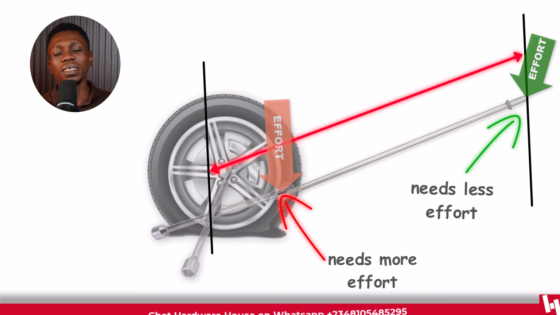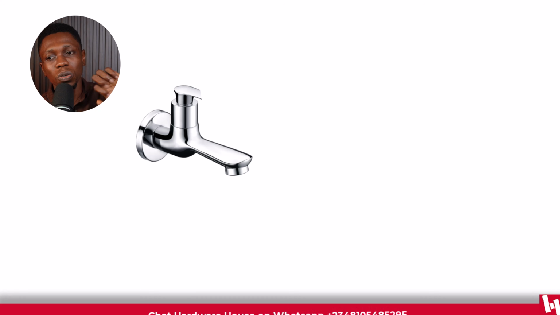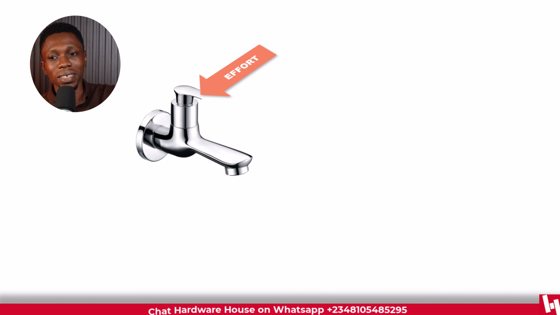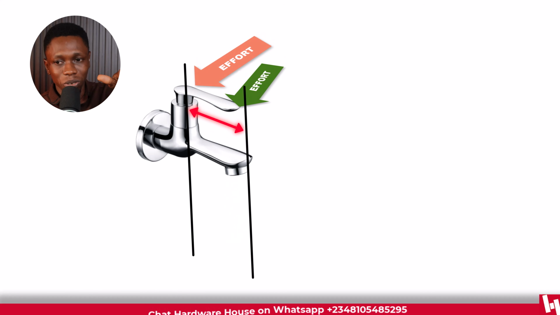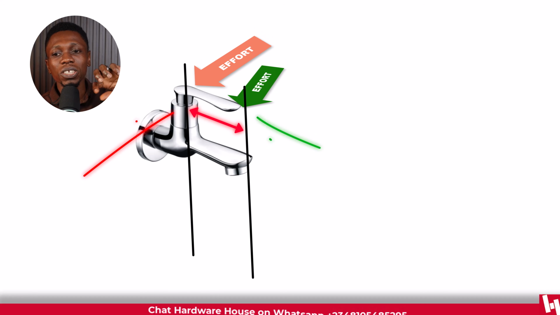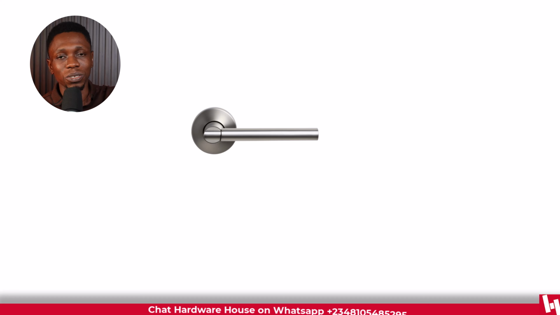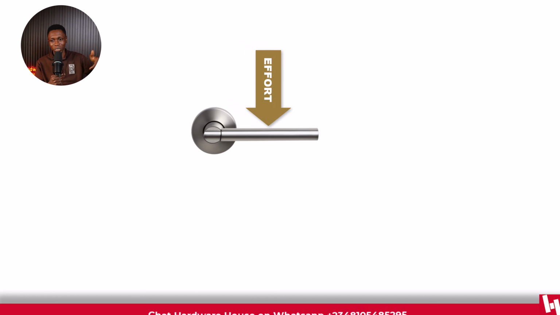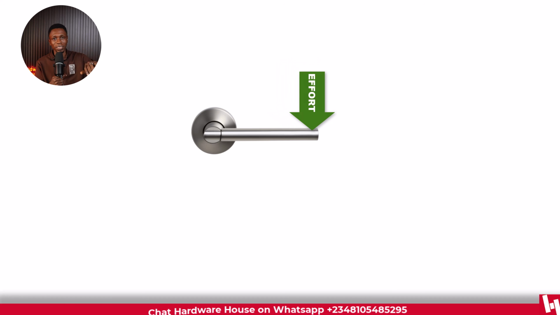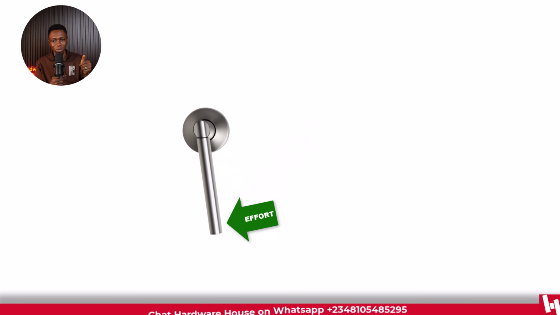If you've also seen a tap whose handle is broken and you try to turn the knob without the extensions from the handle moving away from the center of that turning, you notice that you need so much effort to turn that tap. The same thing with the door handle when the handle extension is broken. But the longer a handle is for a doorknob or a tap knob, the easier it is to turn, and the less effort, the less energy you need to put in to be able to turn that tap or that doorknob.